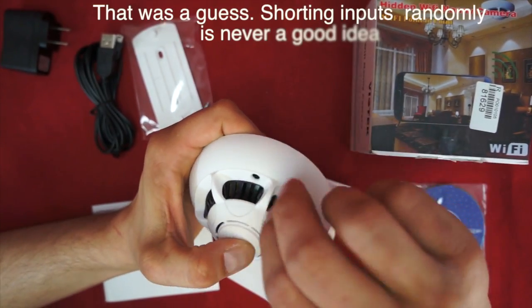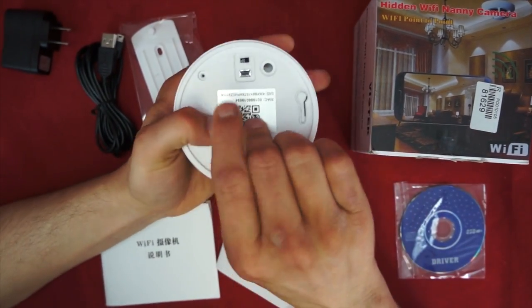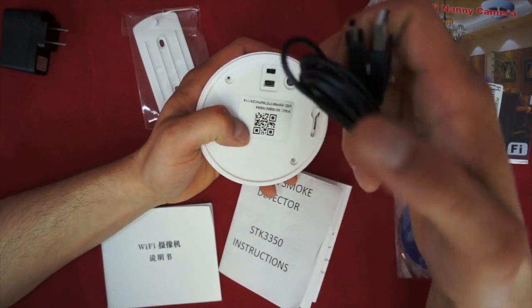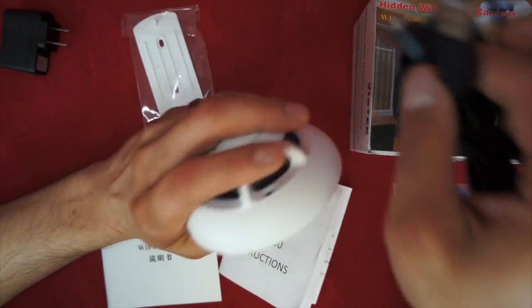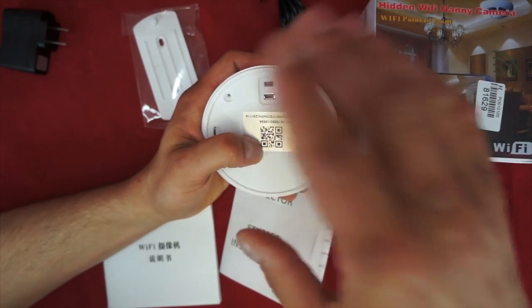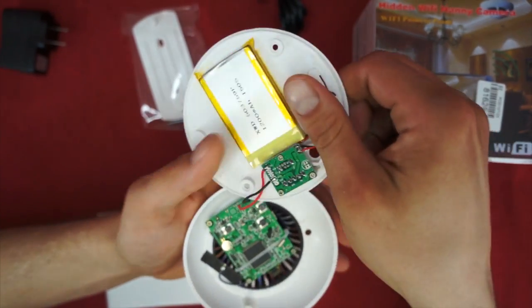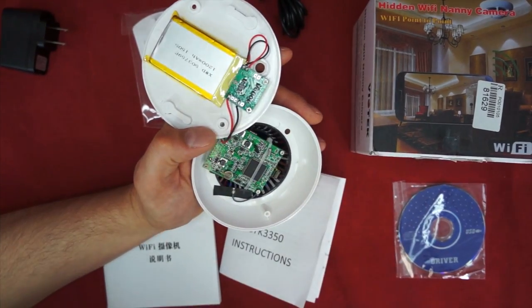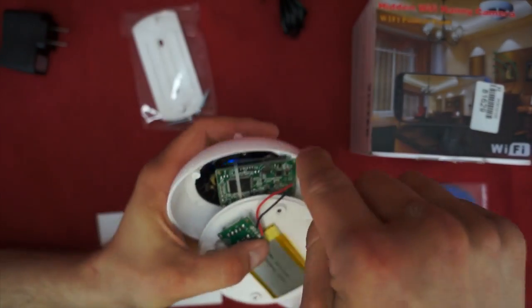I do believe that's a reset if you actually cross these two metal contacts. I've already taken the screws out here and here, but they actually come with it. The reason I have the screws out is to get to the SD card. This is how you charge it right here, and you can also transfer data. In order to actually put the SD card in there, you also have an on/off switch to save battery. Once you take the two screws out, be very, very careful because you can actually break these two wires. If you just jerk it off, you're going to break one of these two solder points. You do have to take the two screws out in order to install an SD card.